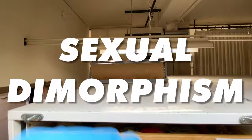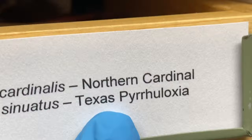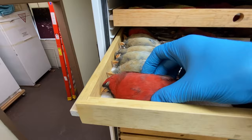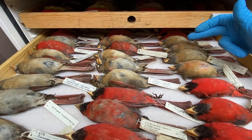Sexual dimorphism is basically the idea that the male and female version of the same species will look different in color or size. The most common example that might come to mind: Northern Cardinals, aka Cardinalis cardinalis — easy Latin name to remember. When you think of cardinals, you think of something that looks like this. This is a male cardinal — bright red. But right next to it, we have another bird that looks really brown. This is also a cardinal; it's just a female. Red ones are the males, brown ones are the females. Sexual dimorphism — kind of easy to understand. In this case, it's very striking, though that's not always the case.